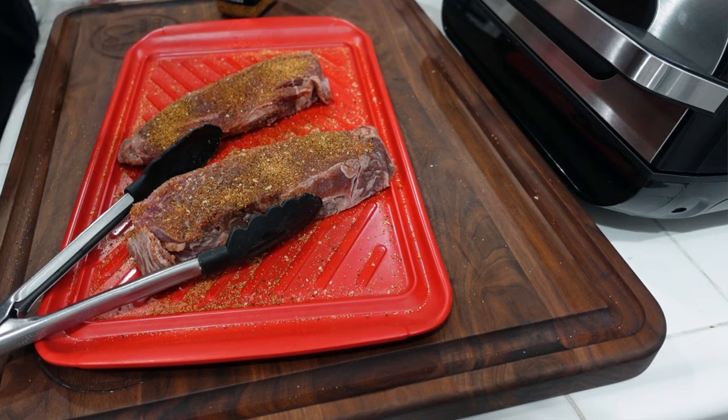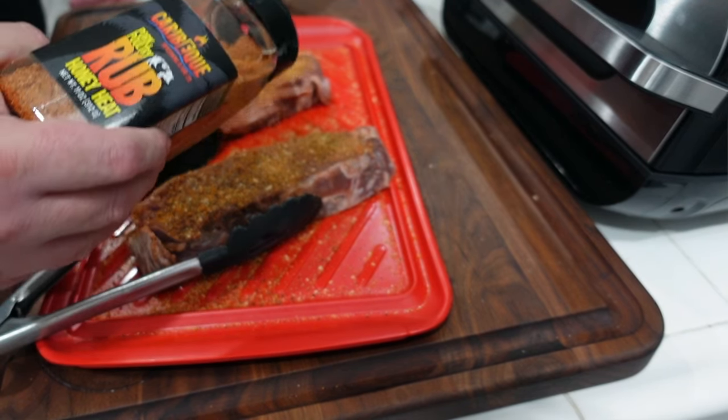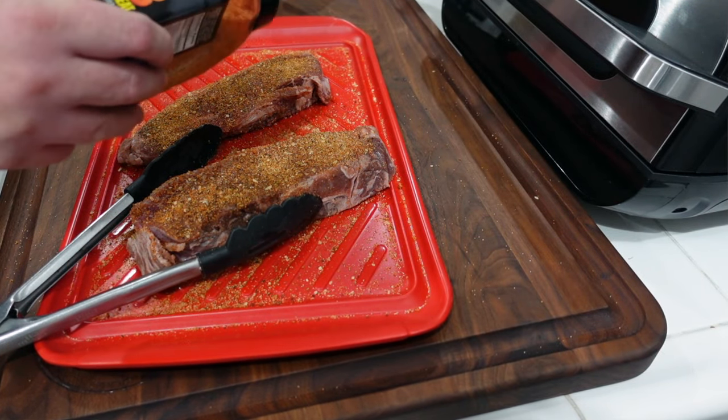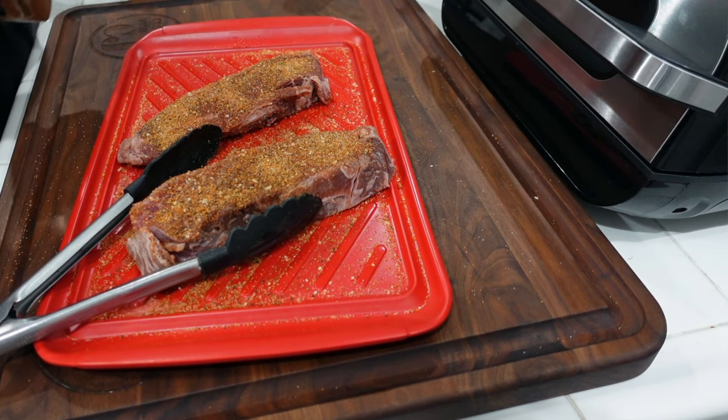I'm going to do a couple of steaks — I've got a couple of New York strips, already seasoned up with my Caribbean Q. This isn't necessarily a recipe video, but if you guys want some of that Caribbean Q, I'll put a link down below — not an affiliate, just a buddy of mine with a great product. I'm using the honey heat and the all-purpose. It's great flavor on beef. The honey heat is more geared towards poultry and chicken, but I've put it on beef with the AP rub and it's out of this world.